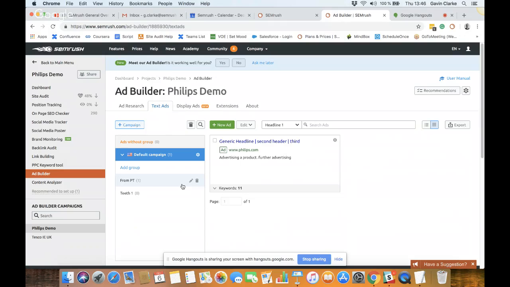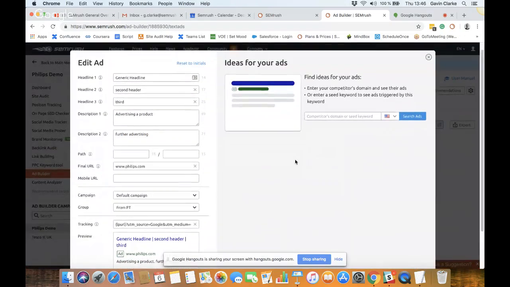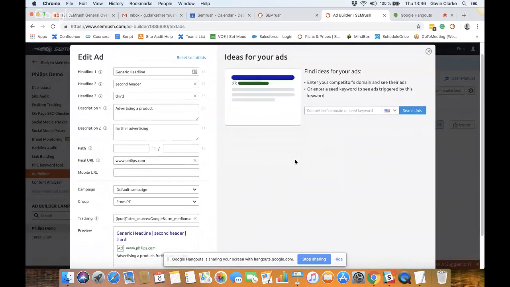So the ads you write then can be uploaded to the Google AdWords editor and be implemented into your campaign in essentially mere seconds. So we had one I created earlier, and this is what you'd be presented with. Say this is working from scratch, or you could take the template from your competitors' advertisement profiles as well.